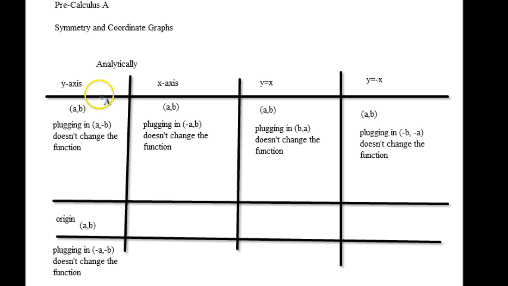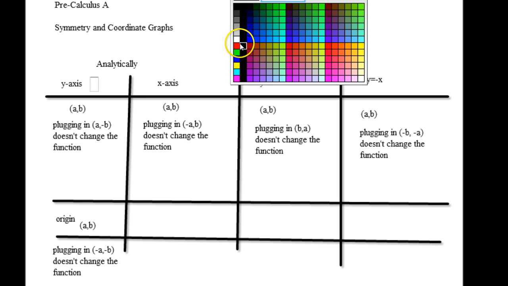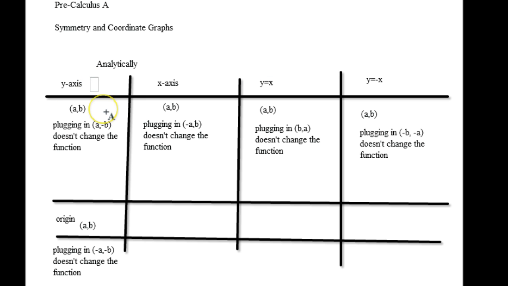All right, now, when looking at this stuff, you're probably sitting there going, okay, that's great and everything. How do I tell an even and odd function? Okay, I'm going to tell you right now. Even functions have y-axis symmetry. Odd functions have origin symmetry. And once you have that, you're all set, because the x-axis, y equals x and y equals negative x don't help you with the even or odd functions, but they do help you identify the type of symmetry you're going to be dealing with. Okay?